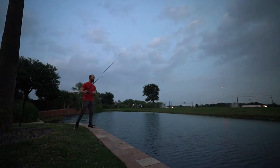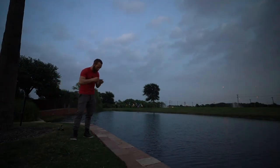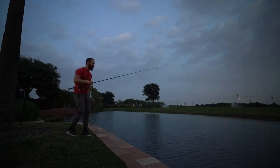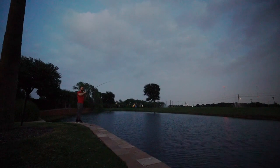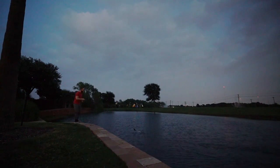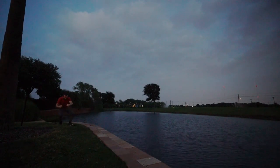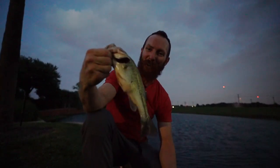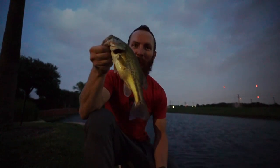Let me try a different lure — got some Cinnamon Lunker Logs in the truck. This is a five-inch watermelon red flake six — could get bit real quick. There he is, he's got it! Come on in — gotcha! Nice one right before sunset. We actually got that spinning reel from Fun and Sun when we picked up the stuff — 30 bucks, new spinning combo. Let's get him back in the water. What an awesome night — new parts, can't wait to use LiveScope. Let's go!